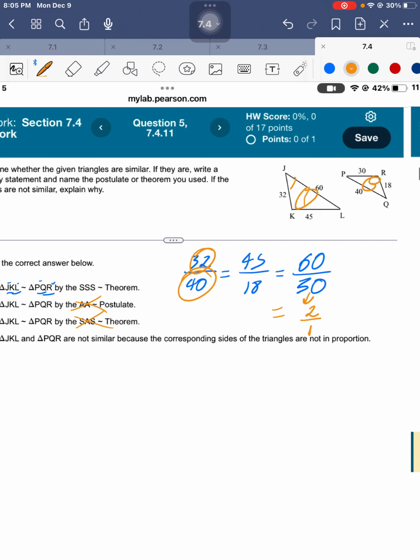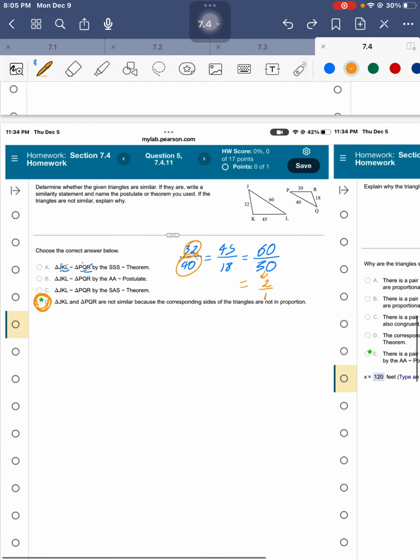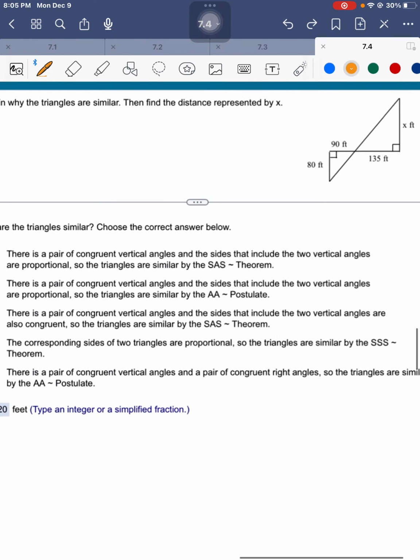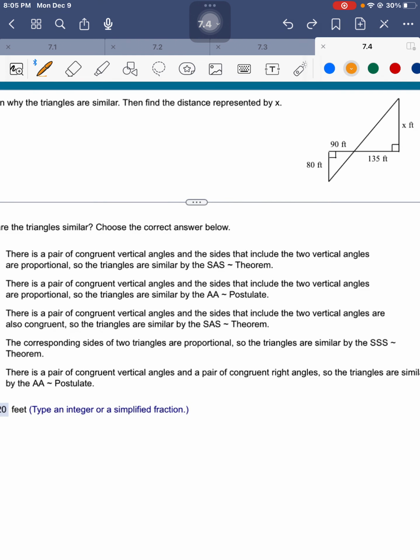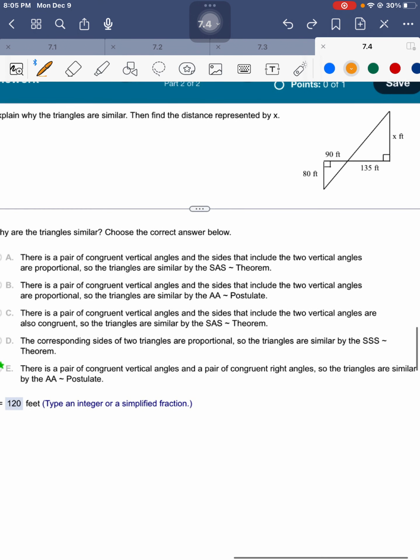Okay? Because I don't have any angles to go by, so I can automatically cross off this and this. Because I have no angles, guys. There's no angles here. All they give me is side lengths. Okay? So these questions are not hard. You just have to understand what it means when they tell me an AA similarity theorem, what is a SAS similarity theorem, and so on and so forth. Okay? So now let's see this one.